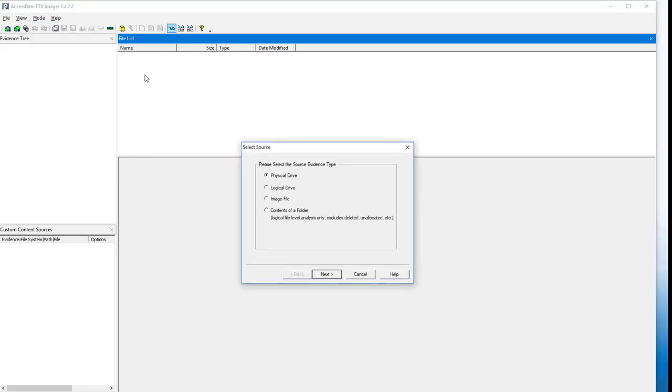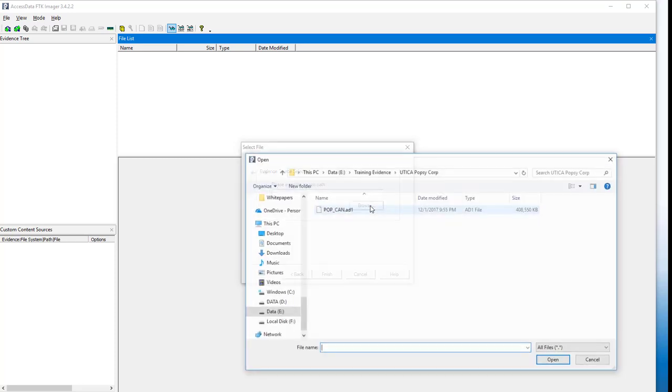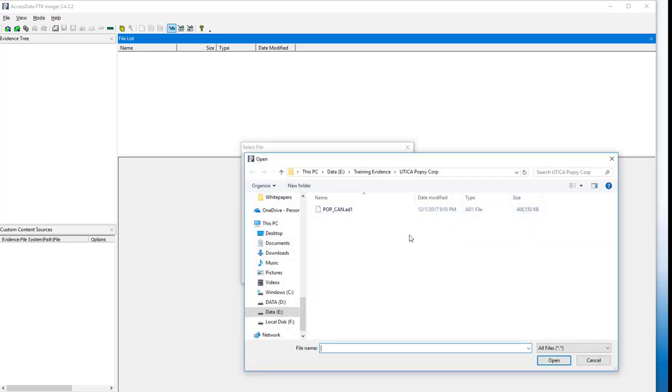Okay, once you add your evidence item, you're going to get a box that's going to ask you for what type of evidence you're trying to bring in, and you're going to select Image File. When you do that and hit Next, it's going to give you a Browse button. You're going to click Browse, and it's going to take you to your file manager.